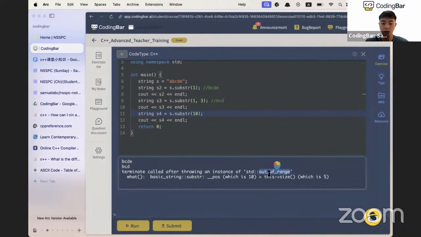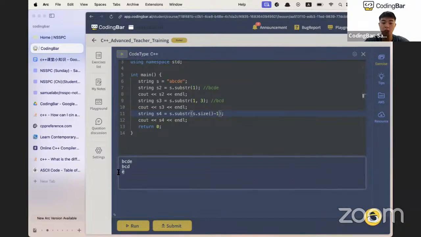See, it says out of range. But if we make it, let's say, S dot size minus 1, the last index, then you get E.